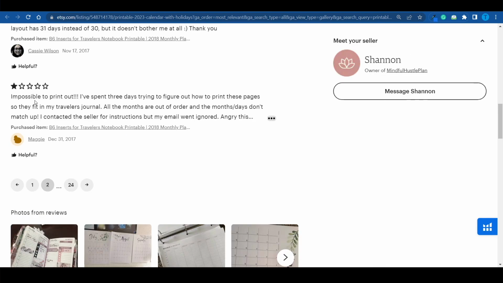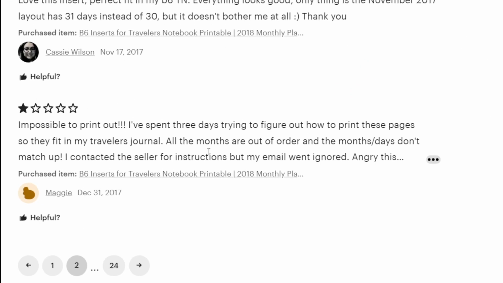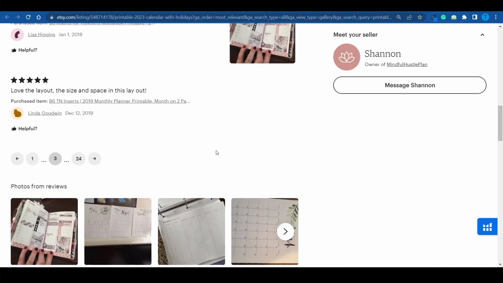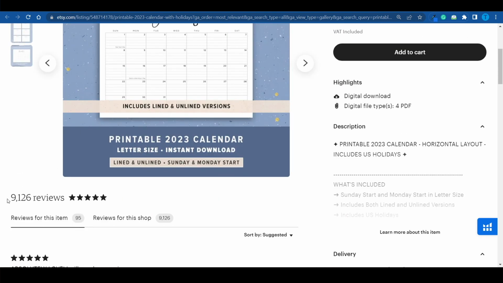And then here's another one. As you can see, this user wasn't satisfied at all. And so guys, if there was a way that we can gather up all of this data, we could create a very similar product to this one, but improve those features that people are not satisfied with. However, doing this yourself manually is literally going to take months. I mean, we've got 9,000 different reviews here.